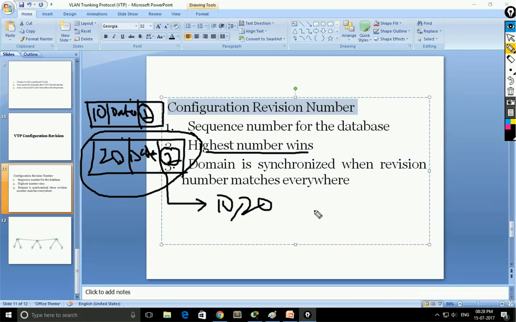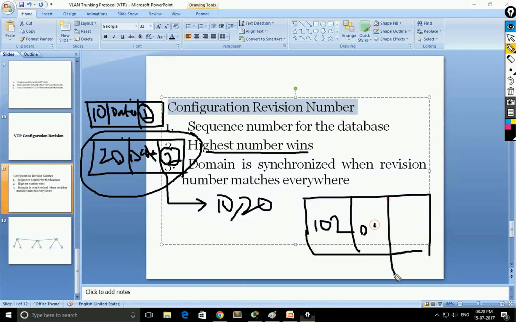Suppose 100 VLANs have been created, from 2 to 101, and the next VLAN that needs to be created is 102, and say the configuration revision number is 101.